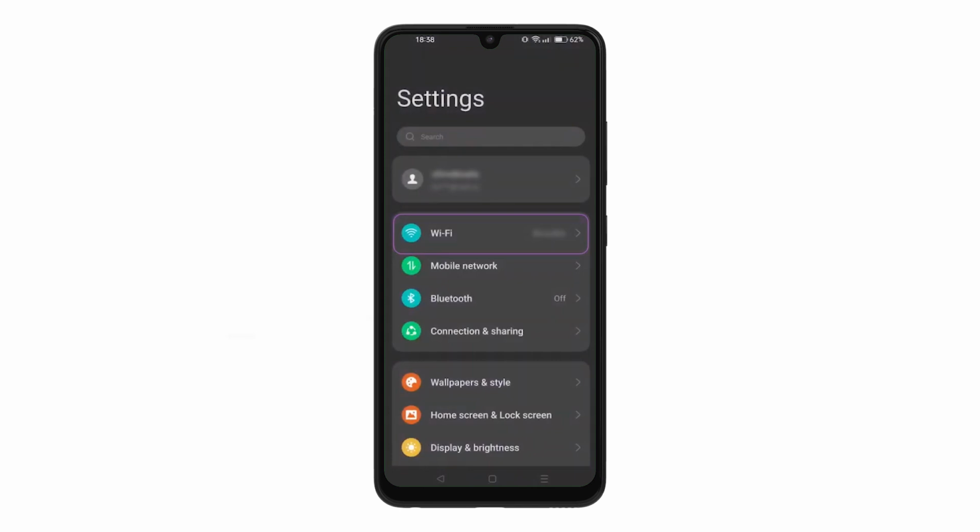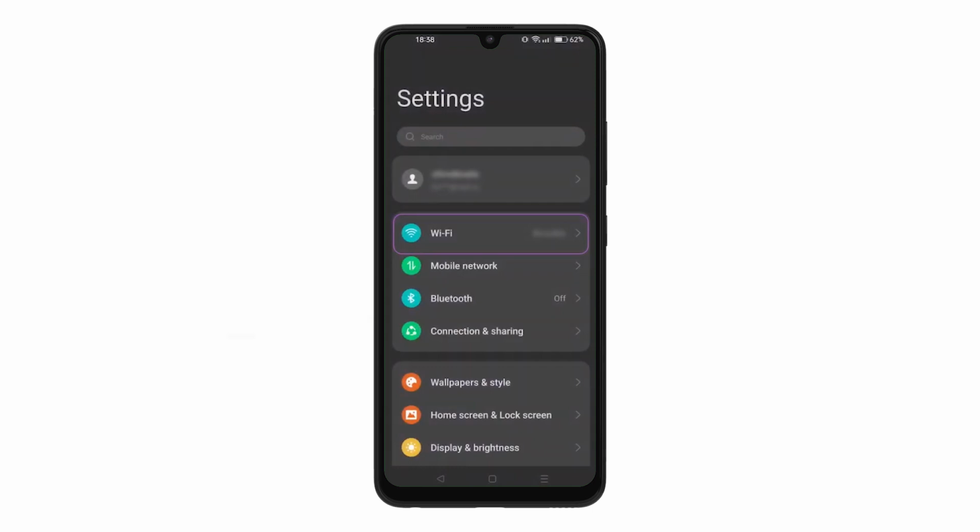My name is Andrew. In today's video, I'll guide you through setting up a proxy on a smartphone running Android 13. If your device is using an earlier version of Android, don't worry, I've included a link in the description to a video that covers proxy settings for earlier versions.